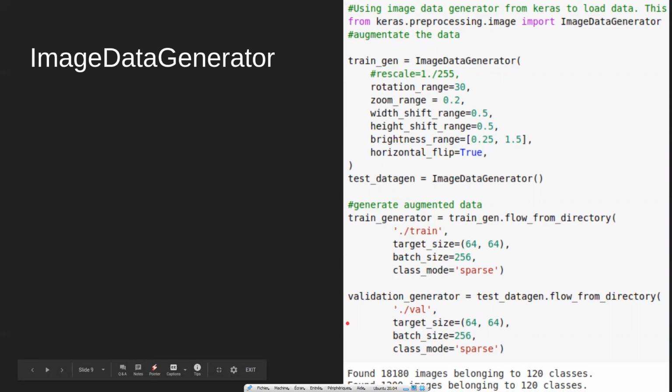Each photo will be resized to 64 by 64, and the batch size will be 256, and we use sparse as the class mode here. So we can grab the Y as classes, so the Y would be a 1D array.